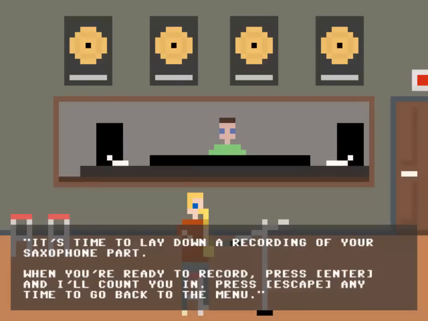It's time to lay down a recording of your saxophone part. When you're ready to record, press enter and I'll count you in. Press escape at any time and go back to the menu.